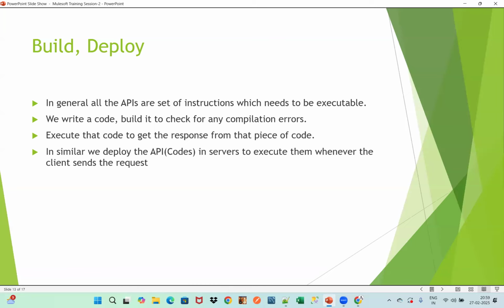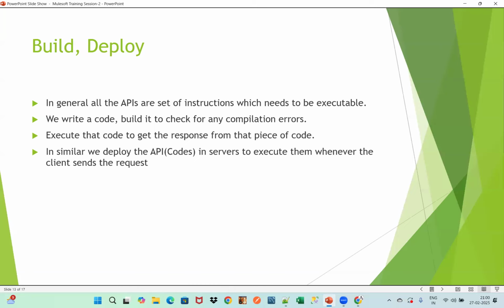When a user sends a request to the API deployed on the localhost, the API is going to execute now. During the execution of the code, if you face any error, we call that error a runtime error. During the building of the API, while generating the artifacts, while downloading the artifacts from the repository, while checking the syntax errors, if you find an error there, we call it a compilation error. Compilation errors are static in nature. Runtime errors are dynamic in nature.